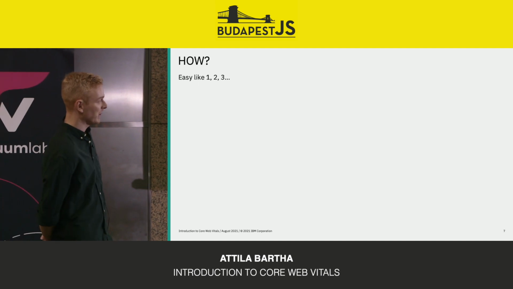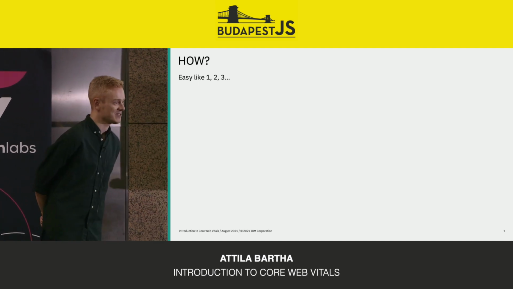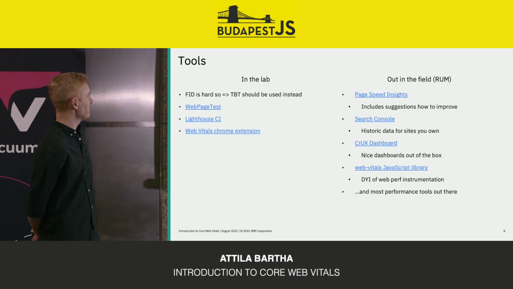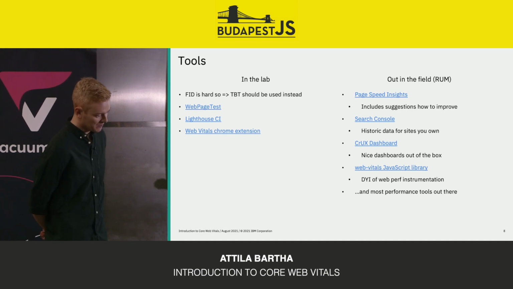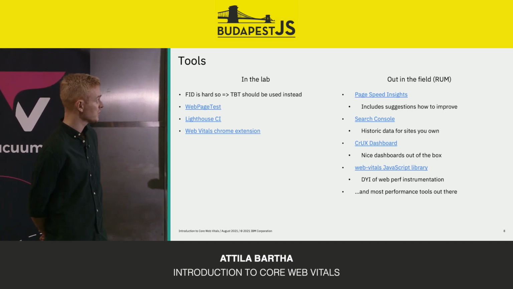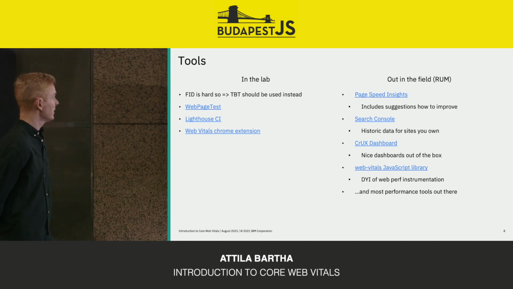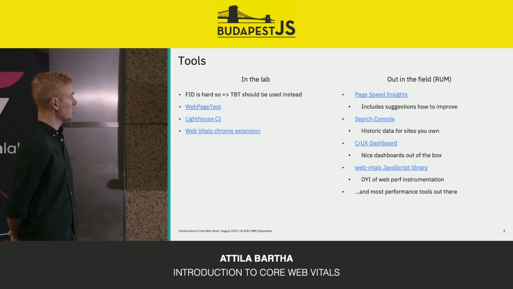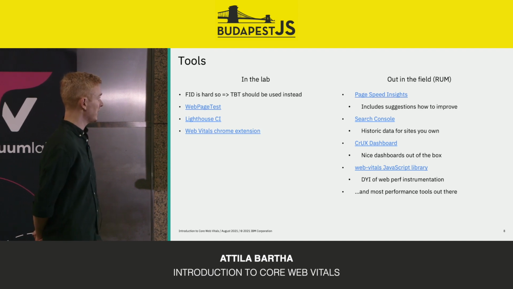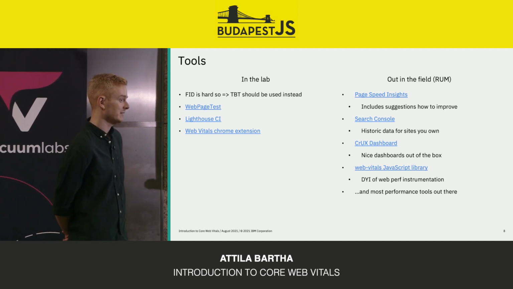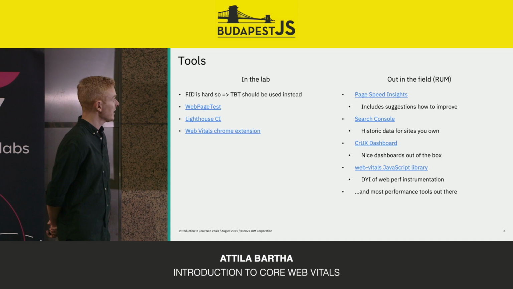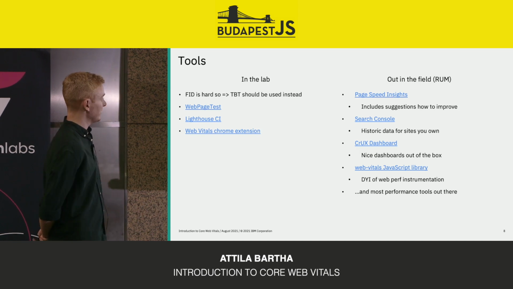So how do you go about measuring this? Obviously, it's going to be very easy, as you can imagine. There are a lot of tools out there. Probably you have used some of these, like WebPageTest would be probably the most famous. Chrome DevTools supports this as well. Lighthouse CI, so you can implement it in your CI/CD process. And the Web Vitals Chrome extension.